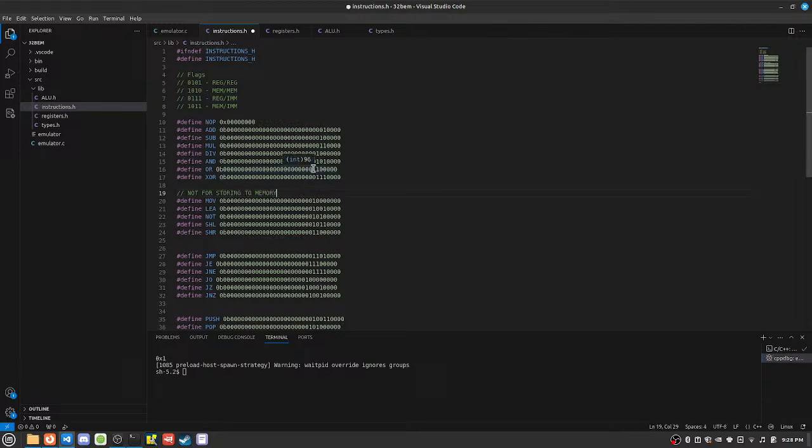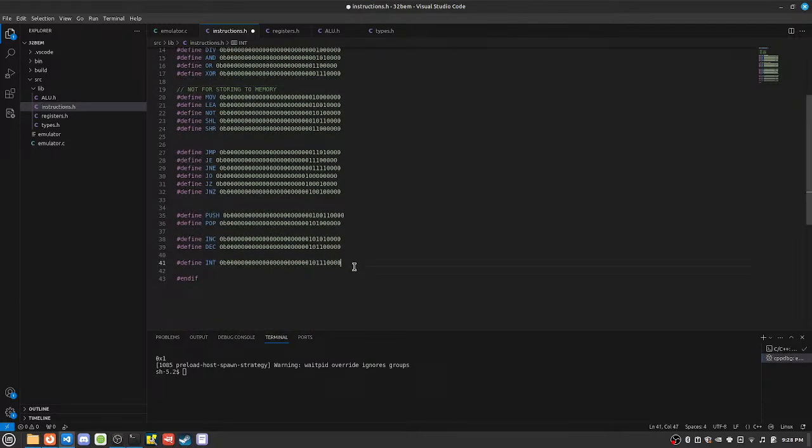So if we were going to load from memory, I have an idea. Why don't we make a load instruction? Define load. So I'm just going to take this one and paste it there. And then 1, 2, 3, 4. Okay.